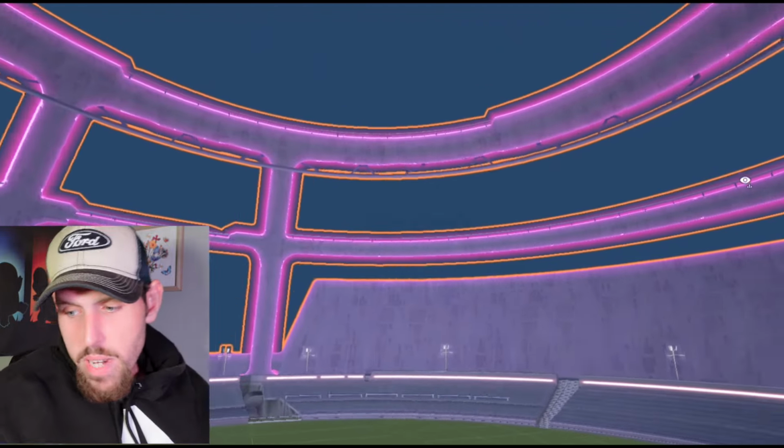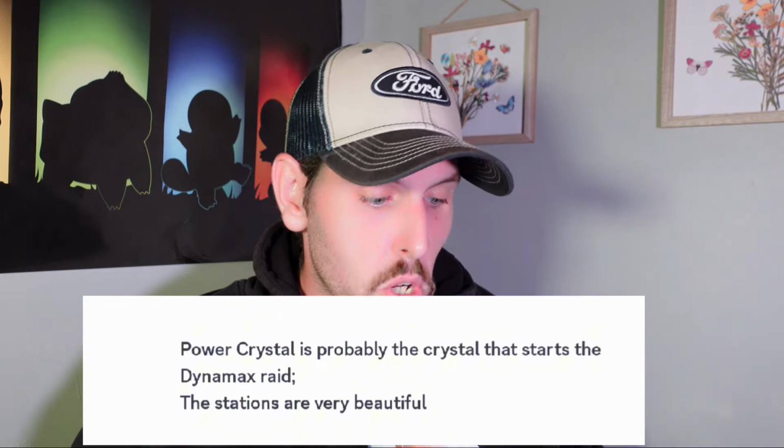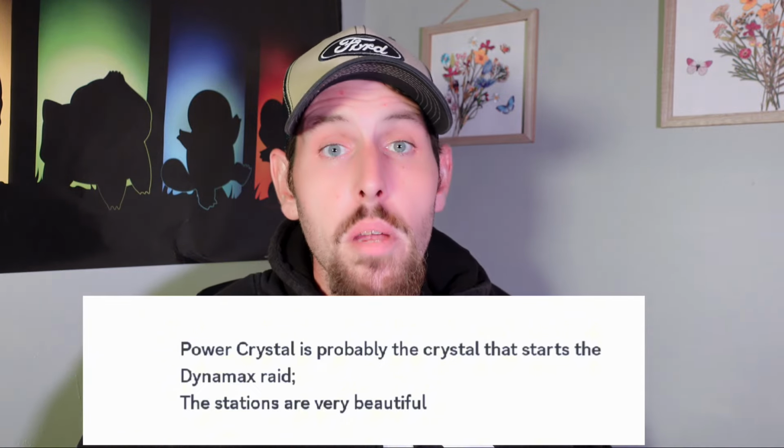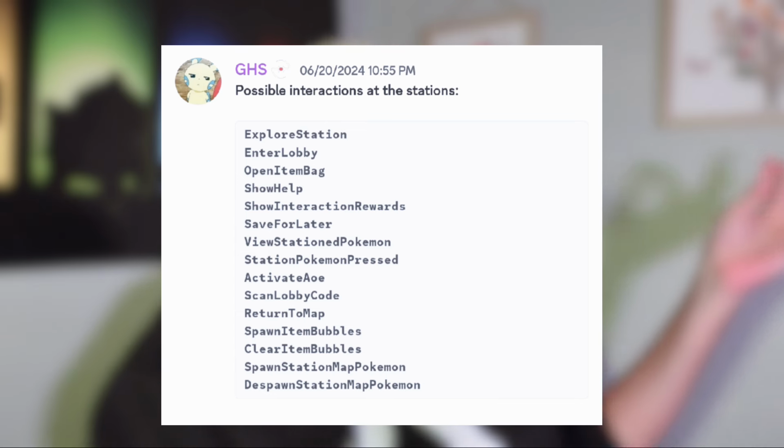Let's go into what we have next. There will be a minimum level for you to get into these stations. It says right here, Power Crystal is probably the crystal that starts the Dynamax raid. The stations are very beautiful. Yes, we just saw that they are beautiful. Good job, Pokemod. Now, it also says here, these are possible interactions at the station. Explore station, enter lobby, open item bag, show help, show interaction rewards, save for later, view stationed Pokemon, station Pokemon. And that makes me wonder if there's more than one in there that you can select.